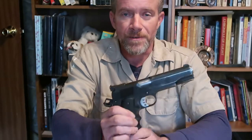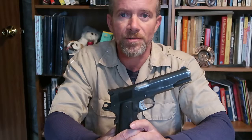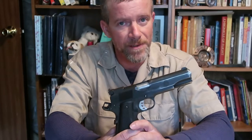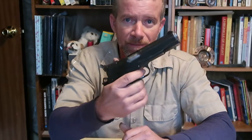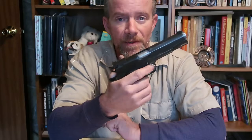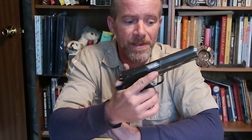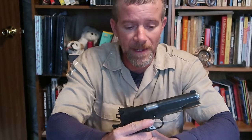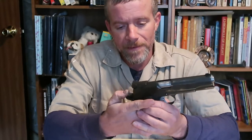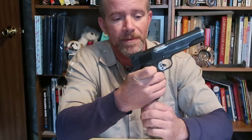One of the great features of a 1911 style handgun is this trigger. It is one of its greatest attributes and one of the things that can get you into some serious trouble very quickly, because generally they have a very short take-up and very light let-off. The trigger releases the hammer to fall and strike the firing pin, which in turn strikes the cartridge primer and fires the cartridge. So just like any other firearm, do not trust your mechanical safety — simply don't put your finger on the trigger.